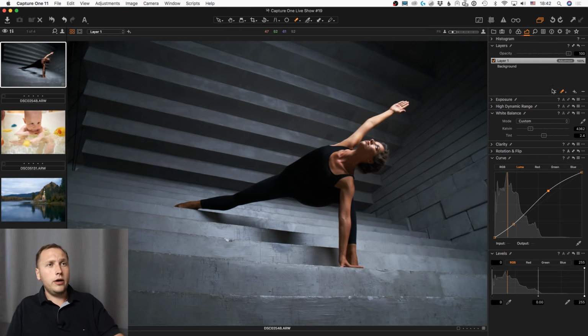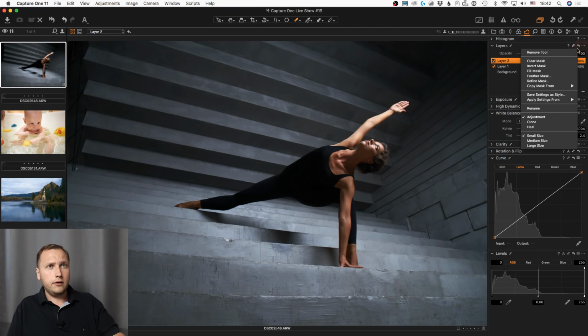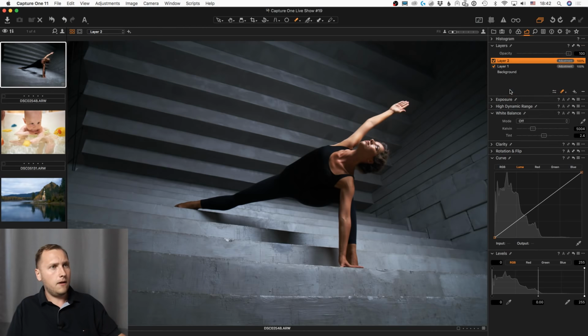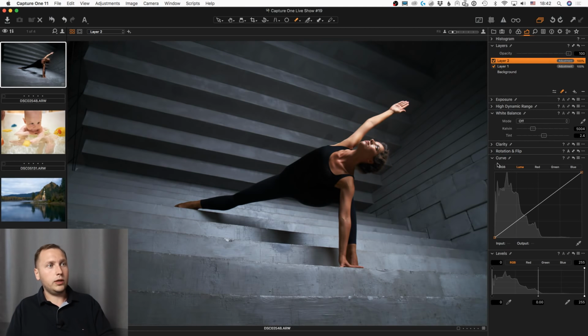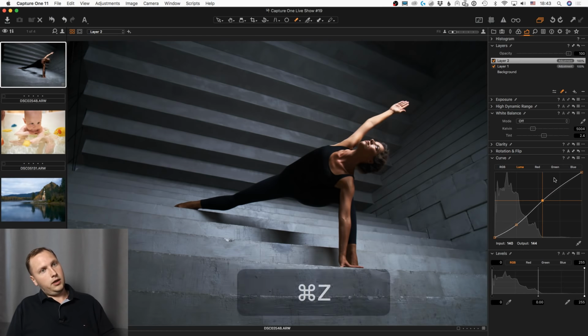What else can we do? Okay, let's create a new layer, and let's invert it. And what can we do now with the skin tone? Actually we can do lots of things, but let me think.